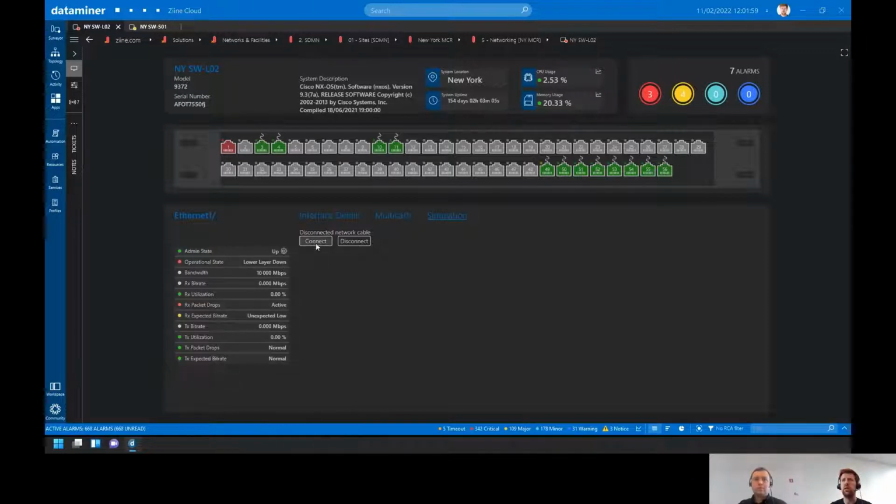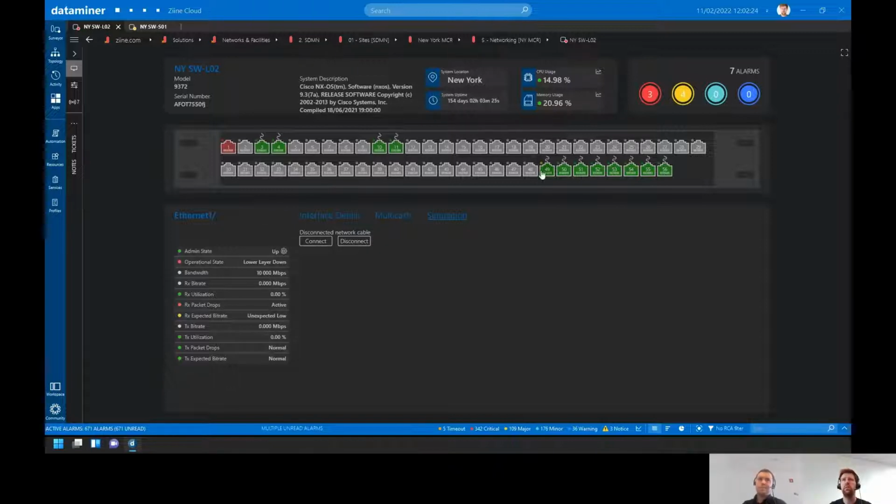And we can connect again. Also notice on this outgoing port, we have a small alarm now because there's no bitrate going through it. So the small indicator indicates more the status of the bitrate going through it, while the color of the port itself is more controlled by the admin state and the operational state.